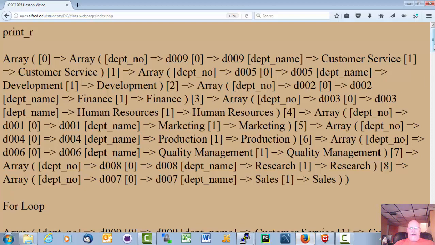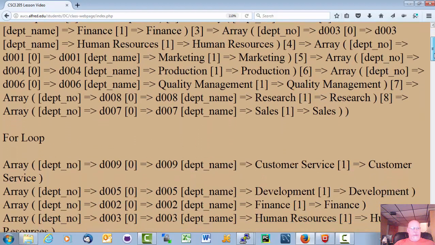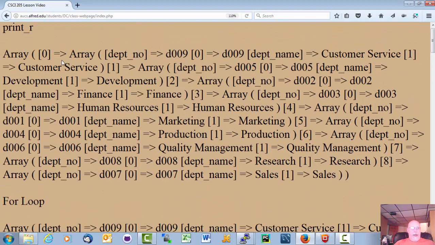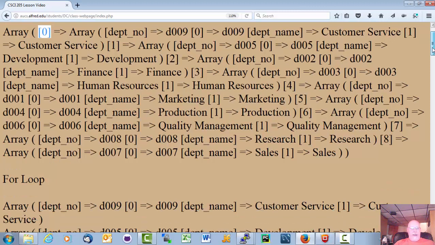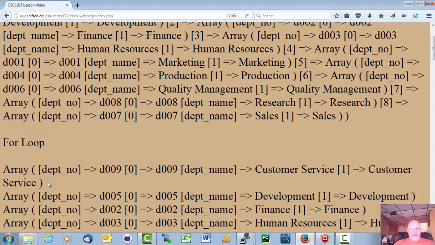So if I do that in the for loop, I'm going to get 0, 1, 2, 3, 4, 5, 6, 7, 8. Right? I'm doing a for loop over this array, and I'm using this index 0, and then 1, and so on. So if I do that, then I first get this array for customer service.